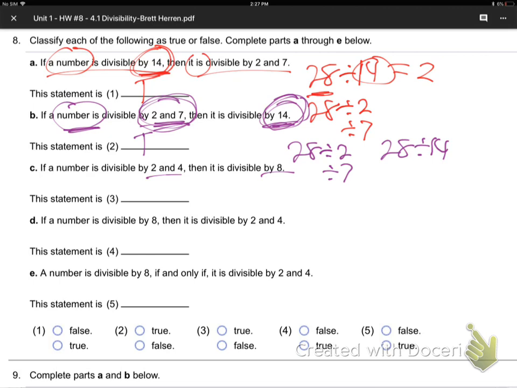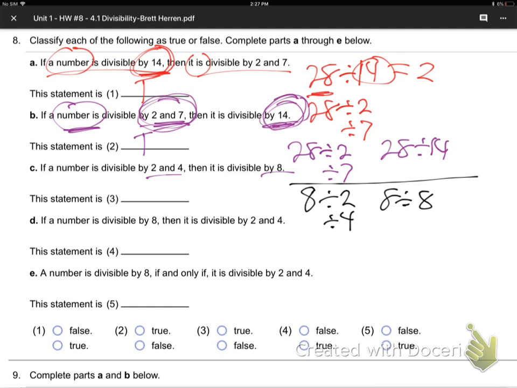If 2 and 4 go into a number, does that automatically mean 8 goes in? No? What do you think? How about if I take 8? It can be divided by 2 and 4. So can it be divided by 8? Well, yeah. But does that mean all numbers can? You see, here's the trick. It's easy to find something not true. It's harder to prove something true, because it's got to be true for all cases, doesn't it? Do you see the difficulty here? This is where things get a little theoretical. Are you tracking with me?